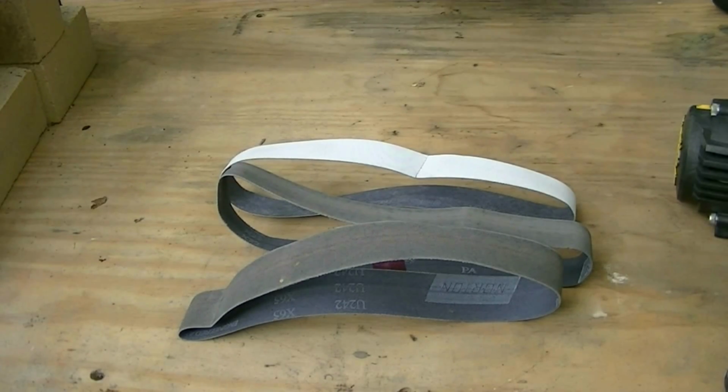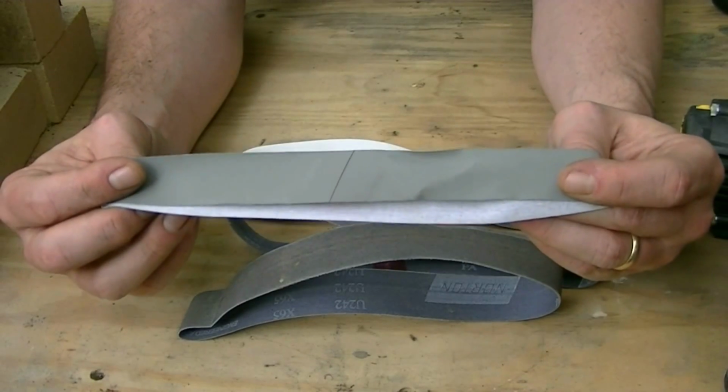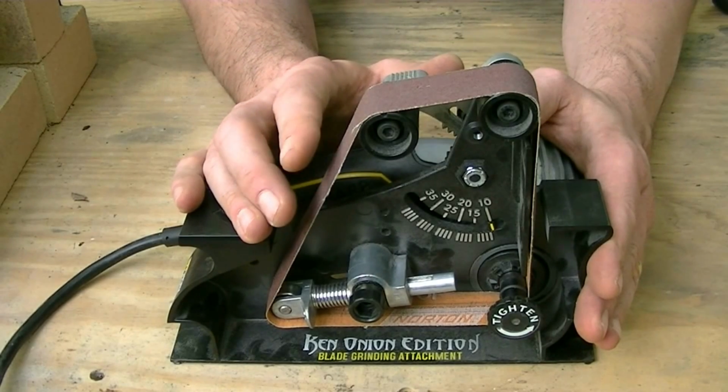But the next one is absolutely insane. This baby right here is 12,000 grit. I mean, to my fingers, it is smooth.